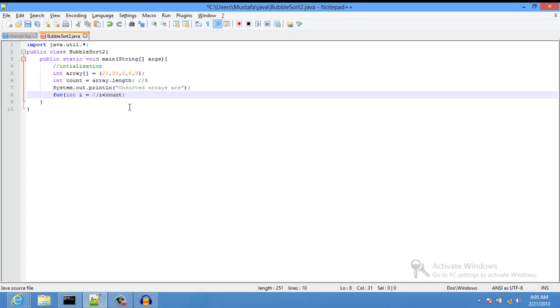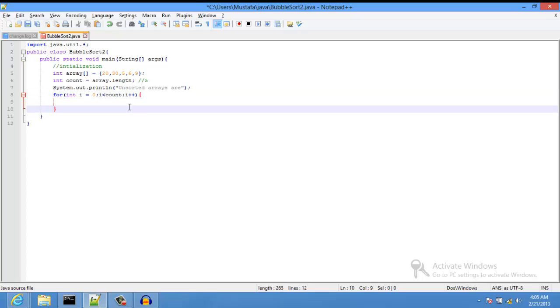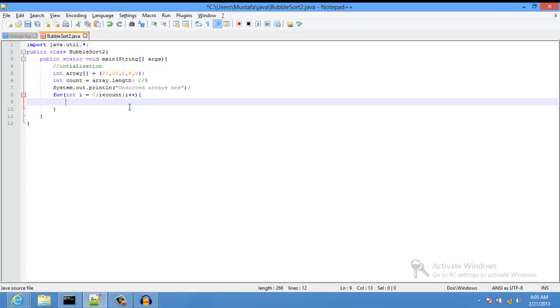So for int i equal to 0, i less than count, and then i plus plus. Simple enough, no need to explain much more over here. And then system.out.println array of i. So I hope it is very clear to you how to print all the elements in an array.